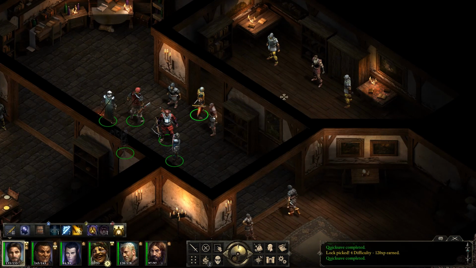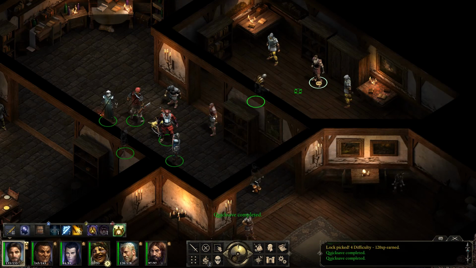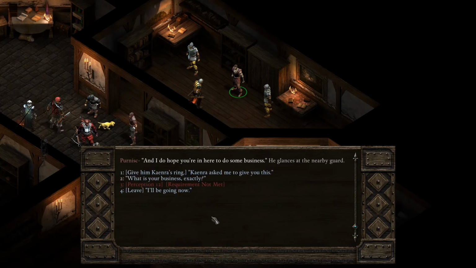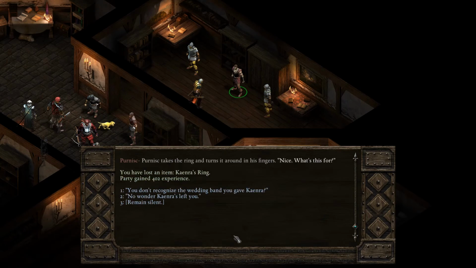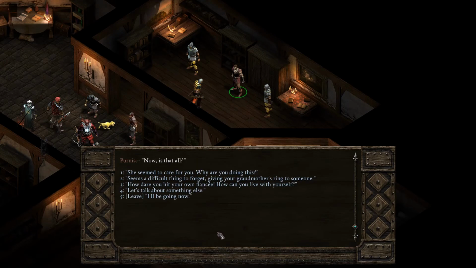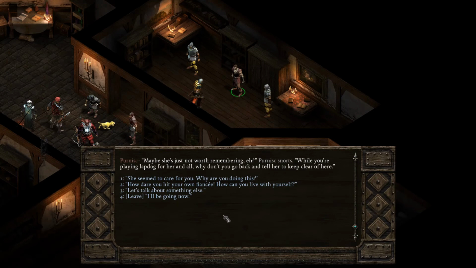Yes? Okay. I'm going to do my best to avoid any kind of violence. Good day, stranger. Well, now, new face. Welcome, friend. Name's Pernisk, and this is my humble abode and place of business. And I do hope you're here to do some business. Can't ask me to give you this. What's this for? You don't recognize it? Oh, yeah, I see now. Just making a statement, is she? Good riddance to her, then. Now, is that all? Seems a difficult thing to forget, giving your grandmother's ring to someone. Maybe it's just not worth remembering.